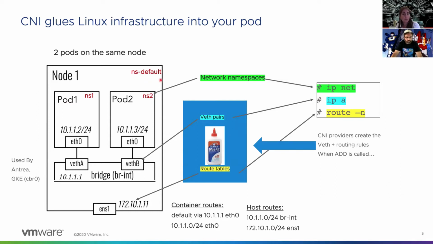And to communicate between pod network namespace and node host network namespace, we use a Linux network construct called veth pairs. Here you see eth0 and vethA is one veth pair, and the other one is this one. And they are nothing but patch cables. What goes in one end comes out the other.